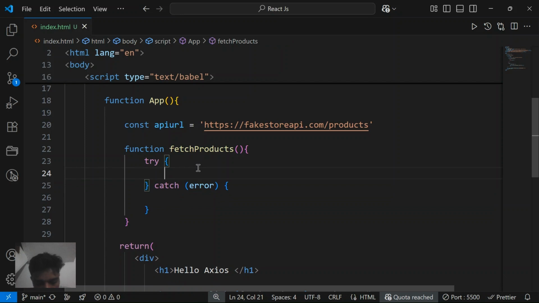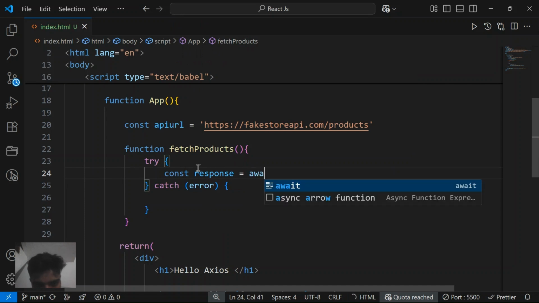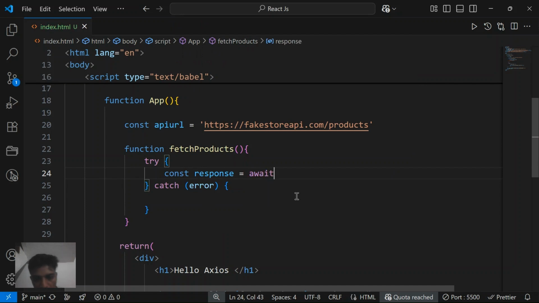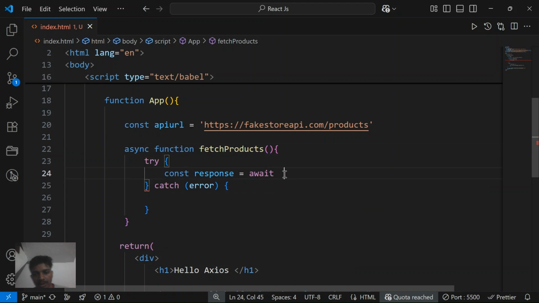First we have to write const response equals to. As you can see, we are fetching an API and it is an async method, which means we have to use await, and the function should be async.